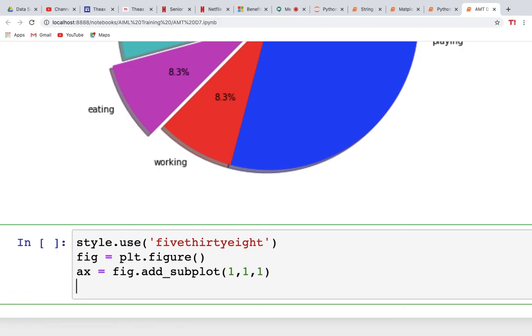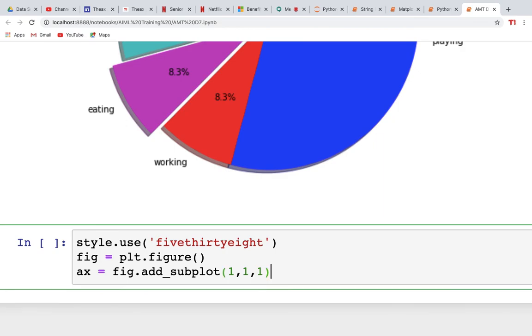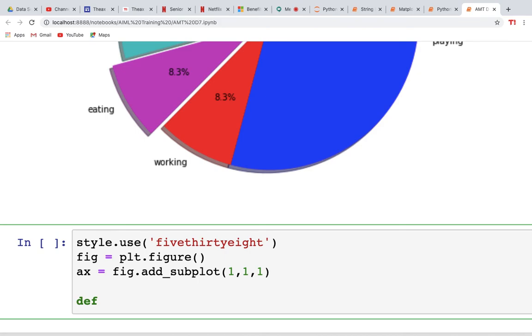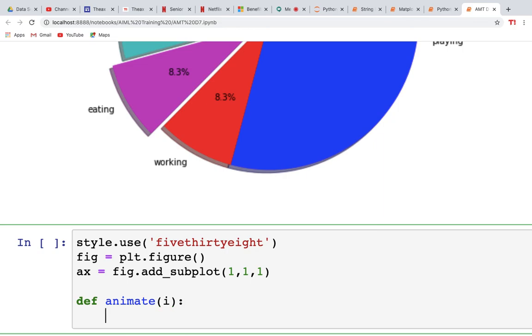Now this is the style we have defined. Now let's give some animation. For the animation, I'll be writing a function. Let's say it's animate, and the parameter is i.